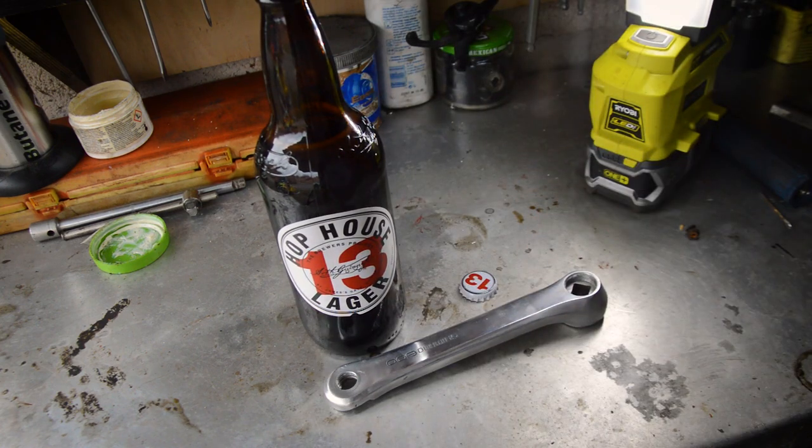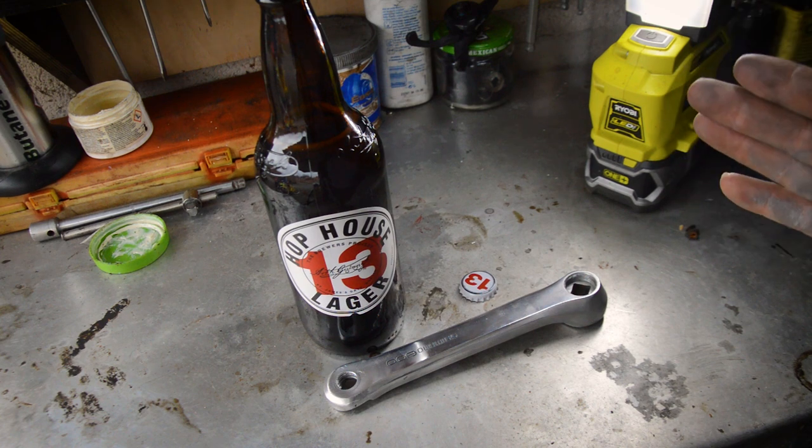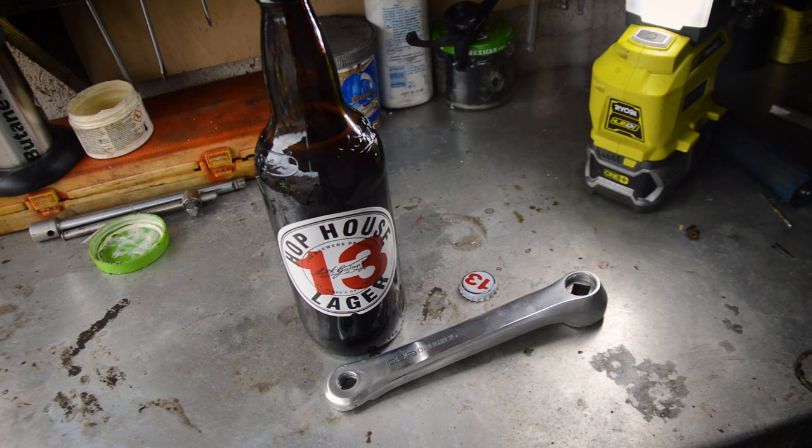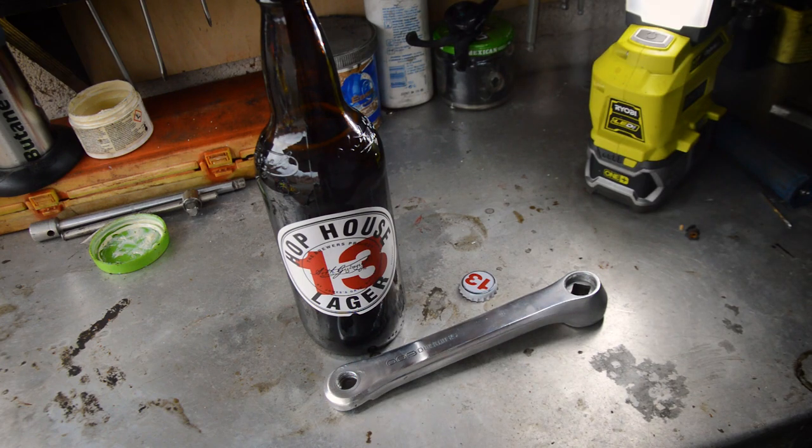Works a treat. I did obviously plan to use templates and stuff like that, but then that completely went out the window and I was just freestyling it. So I used a lot of filing. It wasn't too hard to file through because obviously it's aluminium. And then just the grinder, just to push in there a bit deeper, just so I can get that undercut, because you need the undercut to lift the bottle cap off.